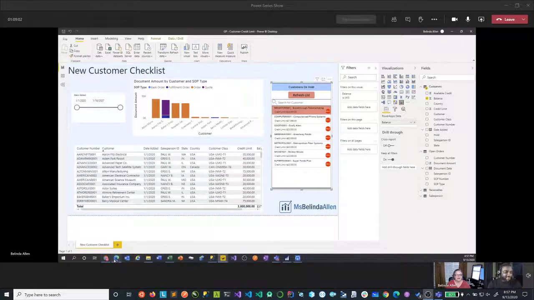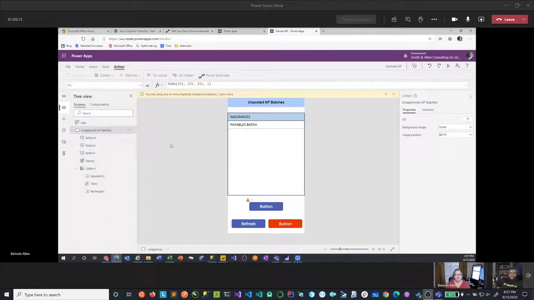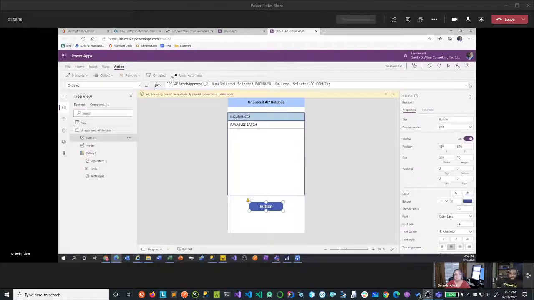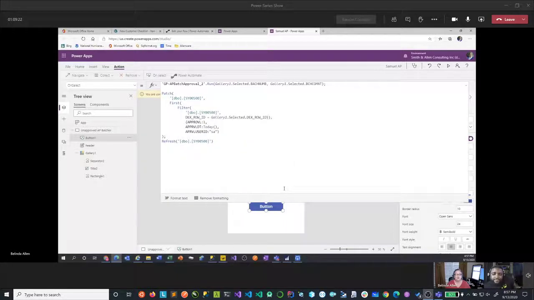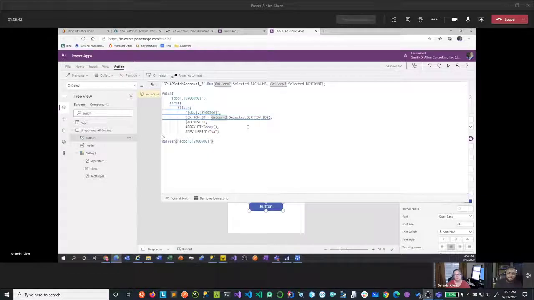For me, a couple of things kind of got me. And the one that gets me the most frequently, and I have to pay attention to what I'm doing, I pulled the wrong thing up there. Let me close this out. Get rid of this, get rid of that, no longer need it. The thing that gets me the most on a regular basis is getting the patch statement exactly right. A little bit of JSON goes a long way, and that's really all this is. But the fact that it now guides you with the field name being proper and with the colon right after it is very helpful. But that is the one thing that gets me the most.